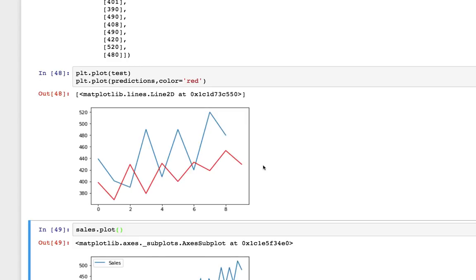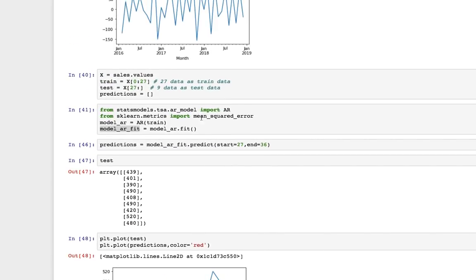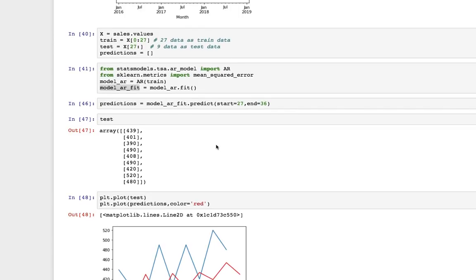But remember, we haven't really done anything with stationarity. I can see the effect because the values are a bit on the lower side, because the trend is not being really taken care of. And this is a very simple autoregressive model, which, like linear regression, will take a few values at the back, and accordingly it will extrapolate or regress and predict the future values.